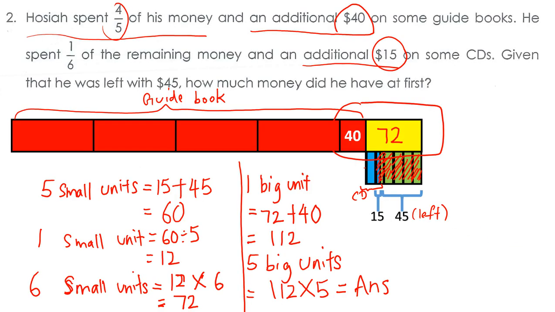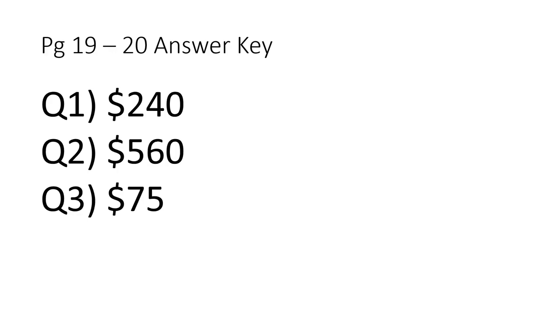Now work towards the final answer for question 1 and question 3 as well. And these are the key answers for page 19 to 20. There's no need to do the challenge question in this case. But of course, if you are an adventurous one and you would like to try that, the answer is actually 1700. I'll keep this optional for those who are adventurous and would like to try the challenge, question 4.